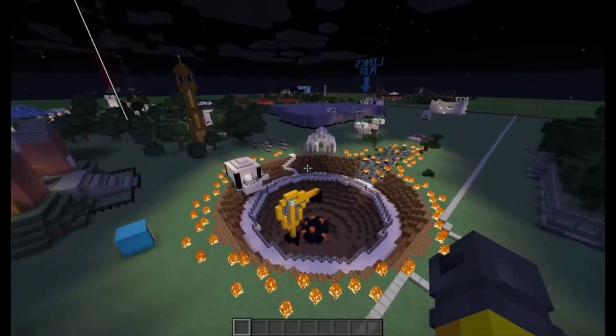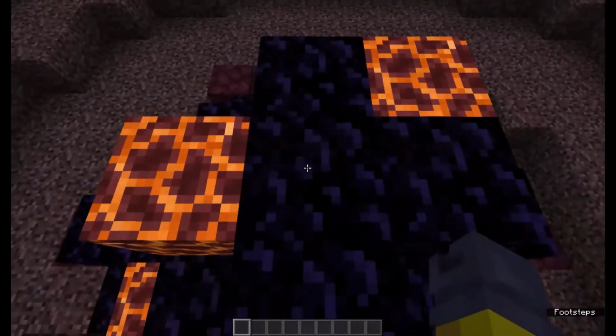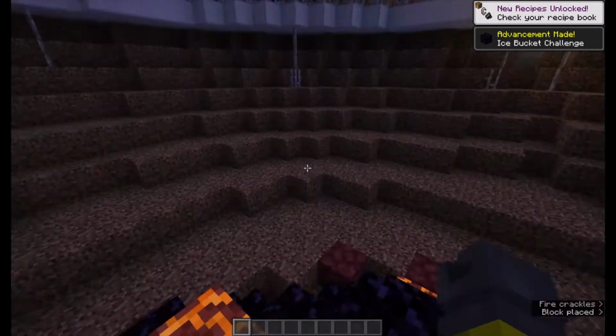Here is the meteor crash site. This is where the sky steel came from in order to create... Oh great, the shulker box is gone. Oh well, let's just cover it back up.